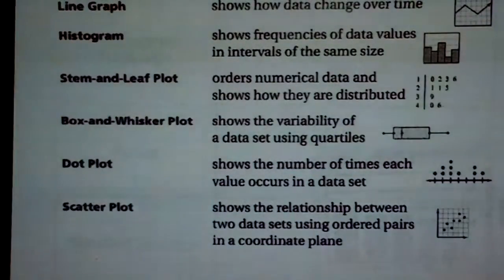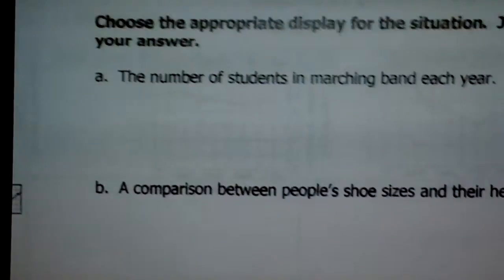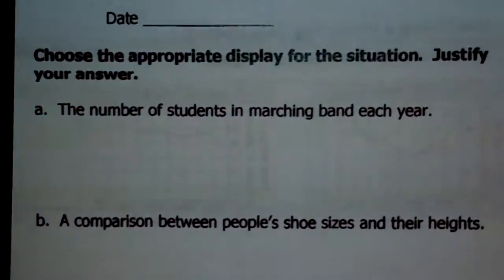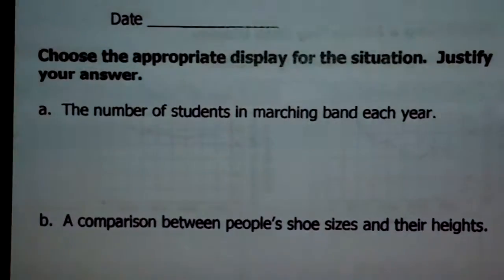What I want you to be able to do after today is, if I give you a situation, determine which graph would be best to use in this situation. So take a look. It says to choose the appropriate display for the situation, and of course you need to justify your answer. You have to prove it. You can't just say this one. You have to say this one because.